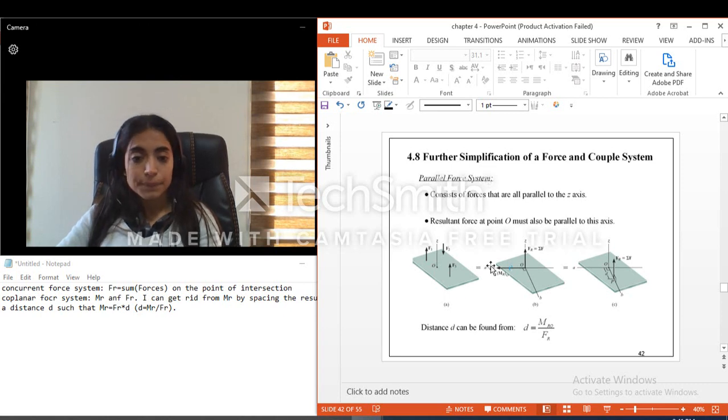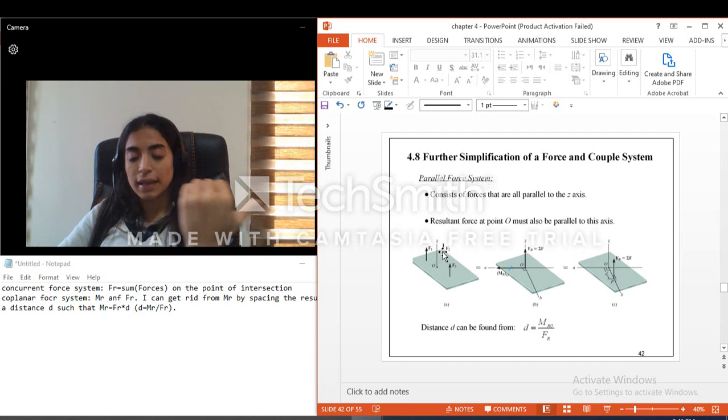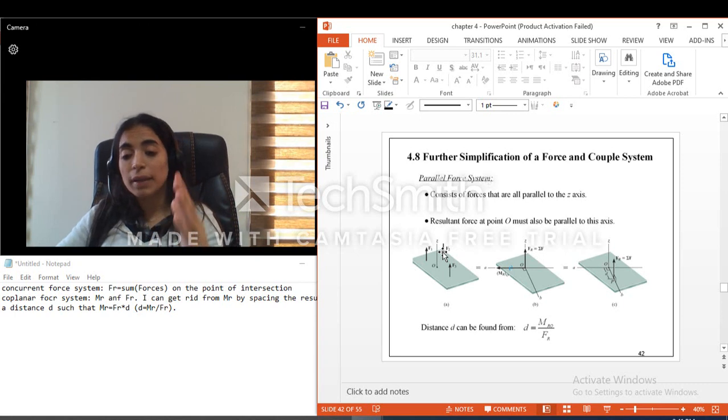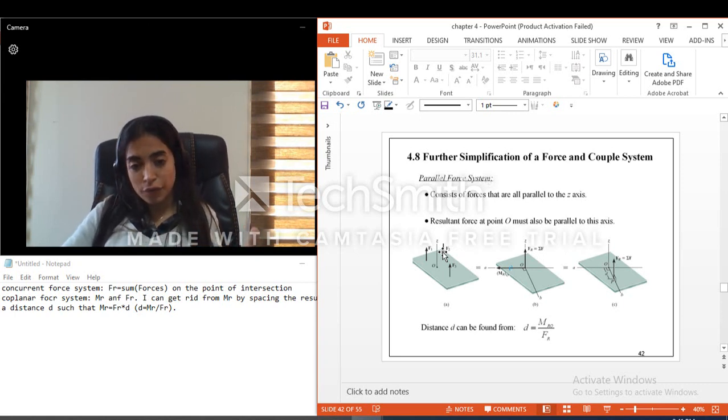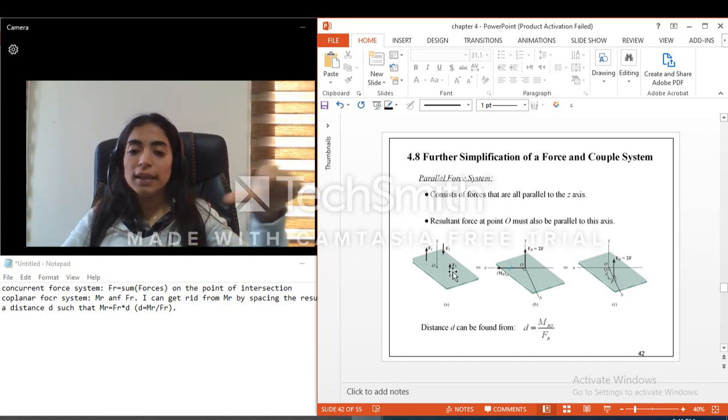So basically guys, all these forces could be simplified by an F resultant that is equal to the sum of all these forces, and this is very evident and obvious. And I know also that all these forces will do a moment around O. This moment will be in this direction or in this direction. Why is it in this direction? Because it should be perpendicular to the plane formed by the force and the arm, which is from O to any point on F1, and this means that this moment should be in this direction.